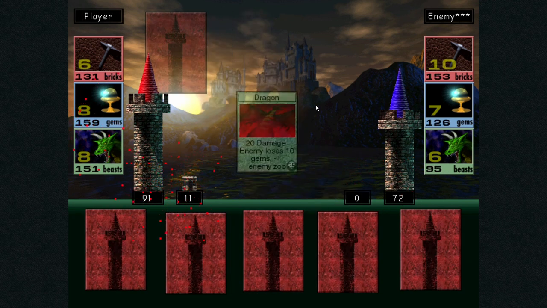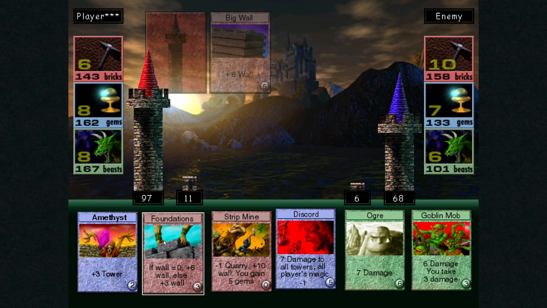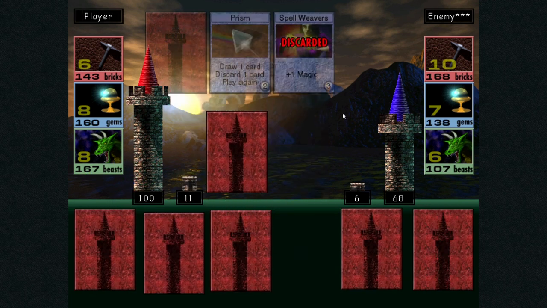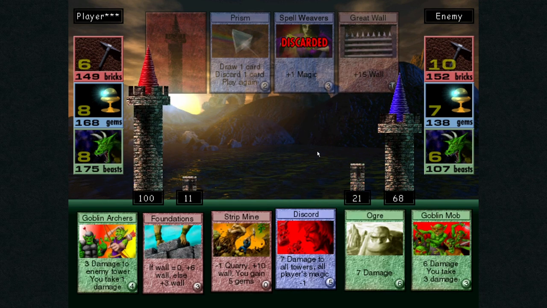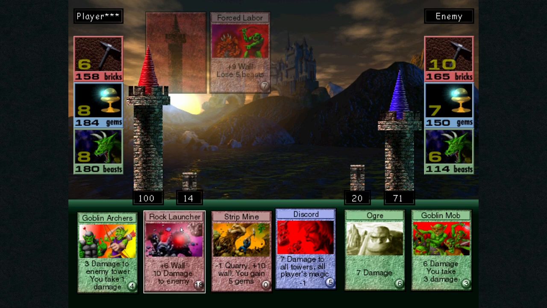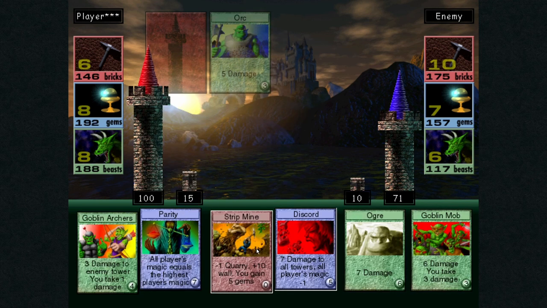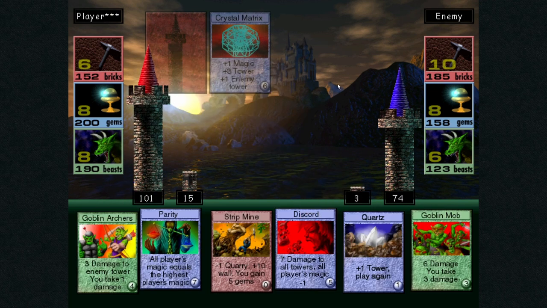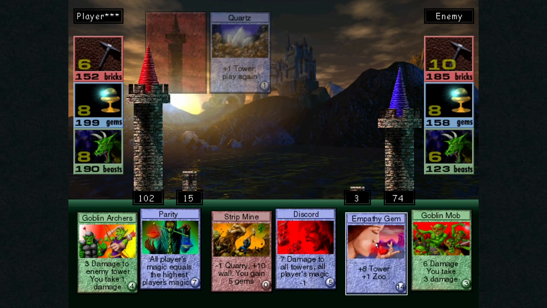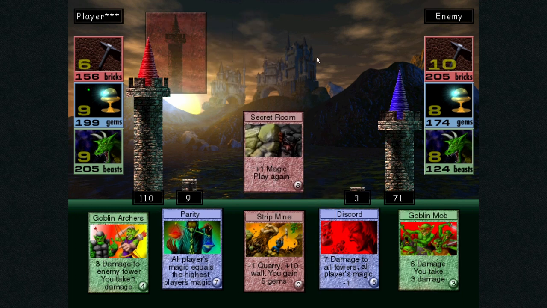10 damage for wall. Damages tower. Ouch. Yeah, plus. Yeah, nice. That's plus 3 tower there. Oh, you got a nice lot of wall there. Let's see. Let's put some wall up there. 7 damage. Yes. That one. I've got the highest magic, so I won't keep that one. Seven damage will do. One tower play again. 8 tower plus 1-2, nice. Three damage went to tower. One magic play again, great.